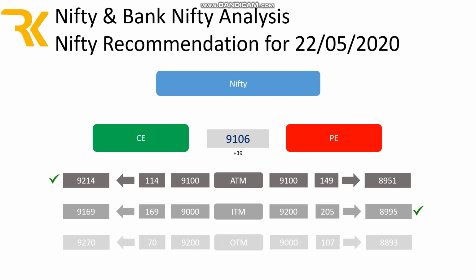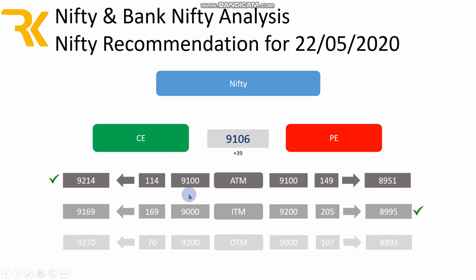And what is there for tomorrow? Tomorrow it's a kind of game changing plan. I am expecting the market to open a little positive. So during the opening, if you see any plus momentum, you can go ahead with 9100 call option, and whenever it reaches 9200, sell your call option and then go ahead with 9200 put option. During that time, this will become an at the money put option, and this will become in the money. So that is how it is going to be opening.